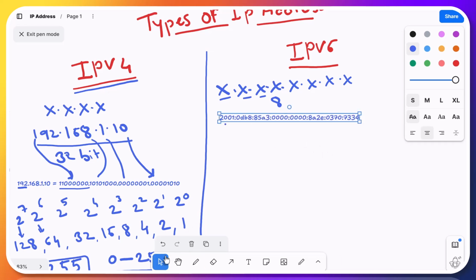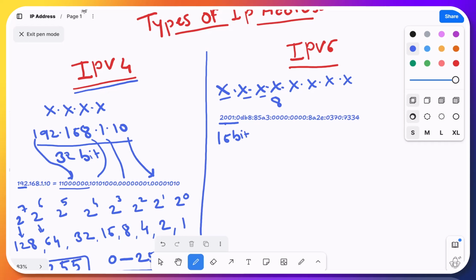In IPv4, we have seen it's in the form of an octet, so each number is represented in an octet of binary 0s and 1s. Here in IPv6, each group is 16 bits, directly double from 8 to 16 bits, and the entire IPv6 address is a total of 128 bits.